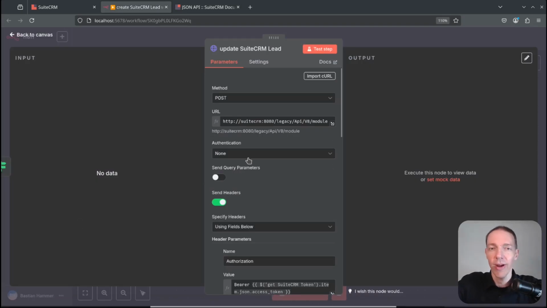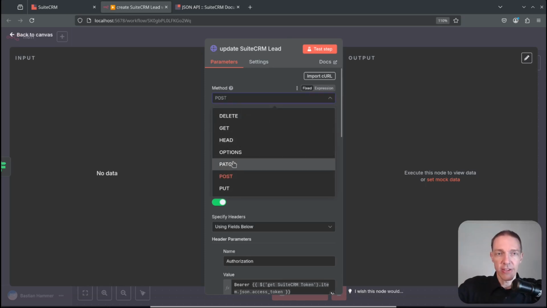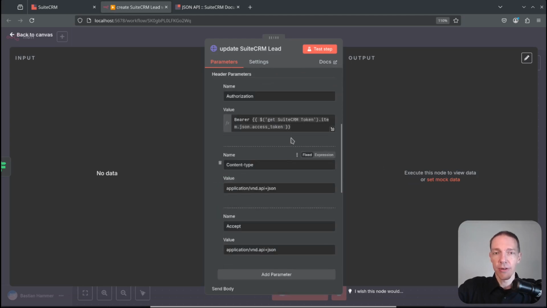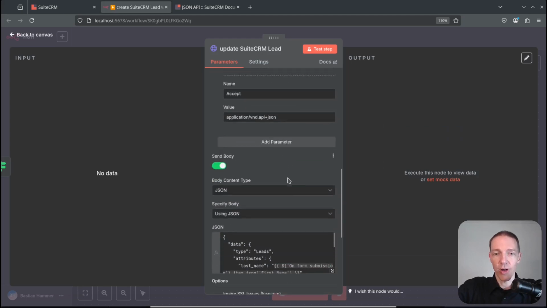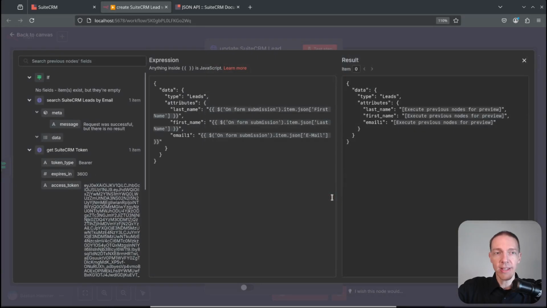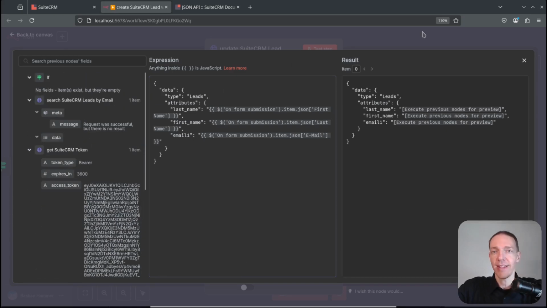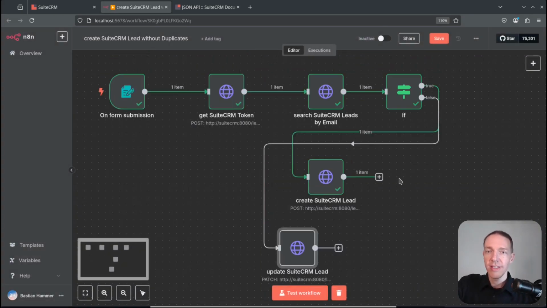It's a patch request, same endpoint, but the body, the payload expects an ID as well. Otherwise, it didn't know which record to update. So as I said, it needs to be a patch. The endpoint is the same. The rest should be more or less the same as well. And we need to additionally have inside our leads, but we can't do this now because here we didn't find it yet.